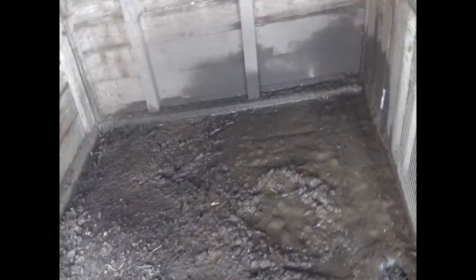So just to quickly show you, we started taking the chicken coop down. And we're taking it down because, one, it's ugly as sin. Two, it's full of bug bites and the roof's leaking. That is just a big pile of sludge. It's just not in good enough condition at all. So we'll tear it down and build a new one. If we're going to have chickens, we want them to have a nice happy home, and I don't think this would be one.